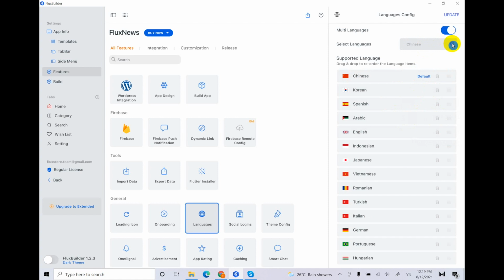Or recover them by clicking this button. That's all for languages customization. Keep up with the remaining features.